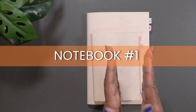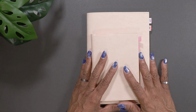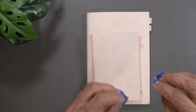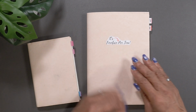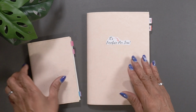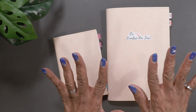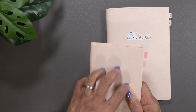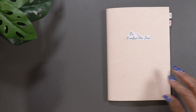Okay, I want to touch briefly on swatch notebooks for going forward in the year. In my 2025 journal lineup video, I said I'm going to do chronologically in this, my ink swatch notebook, and really this one. It's already chronologically. These are the 2. When I said there were my ink swatch notebooks, these are the 2. This is my series notebook, as in Diamine ink pen, maybe. So I'm going to still continue to use that one.